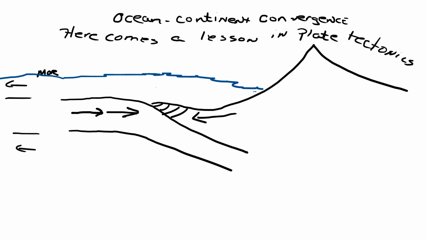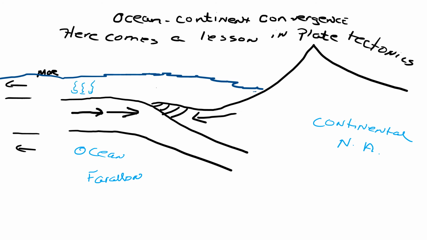So here comes a little bit of California tectonic history. Here we have an ocean plate, and it's subducting underneath a continental plate. The continental plate here would be North America, and the ocean plate would be the old Farallon plate. So we have those little radiolarian critters that are dying and falling to the bottom of the ocean floor, forming that ooze, along with other rocks that we'll talk about later. But look what happens. They are getting pushed this way toward the continent.